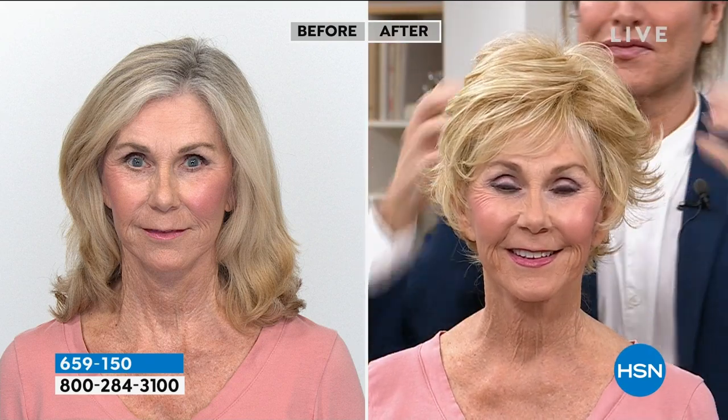Every woman watching has done that — you do a haircut, all your friends love it, you love it, and then you're like, 'You know what, I want my long hair back.' We all say that. Because I had my hair cut exactly this haircut in the 90s — I loved it. It took about a year and a half to get to shoulder length, and the in-between was not cute. It is not always cute every stage between that and long hair.